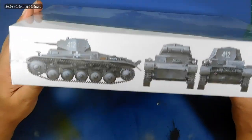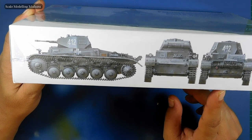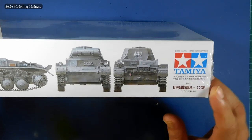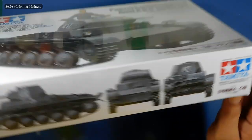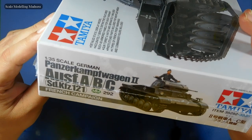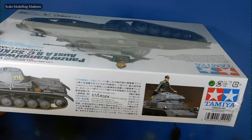Right, back to the kit. The box art is fairly standard for Tamiya. The side of the box has some pictures of a completed model, always helpful for reference. This is a 2008 kit, so fairly new, and it has been made in the Philippines. Some more pictures on the other side.